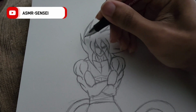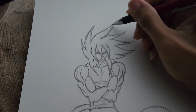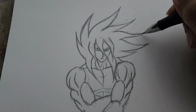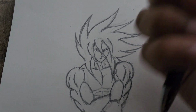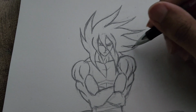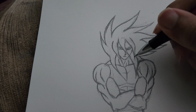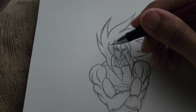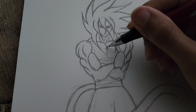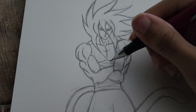Perhaps the very first Saiyan who looks just naturally like a Super Saiyan 4. It's just a rough draft of a totally made up character in the style of Dragon Ball Z. Completely rough draft.